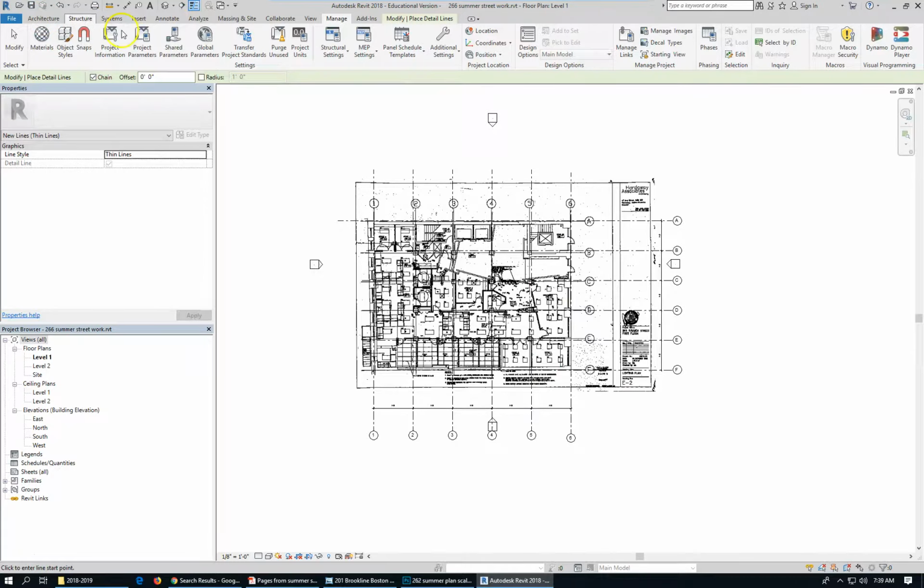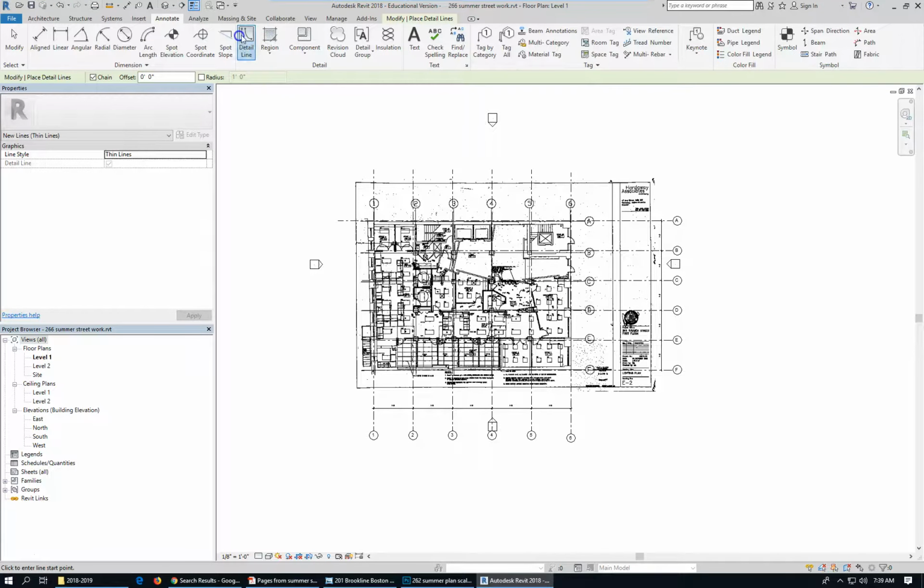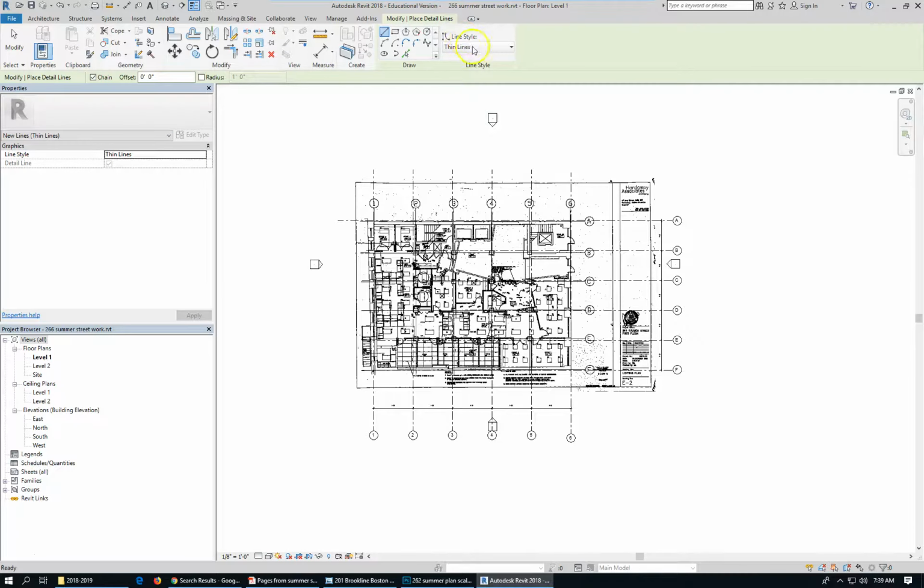And then go back to Annotate, Detail Line, and choose instead thin lines, or the wide blue lines, which we just created.